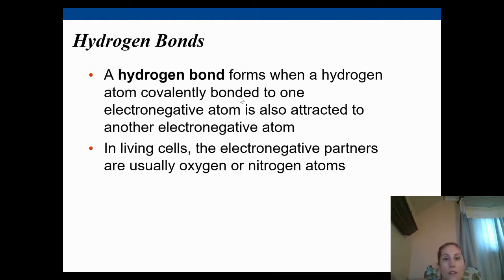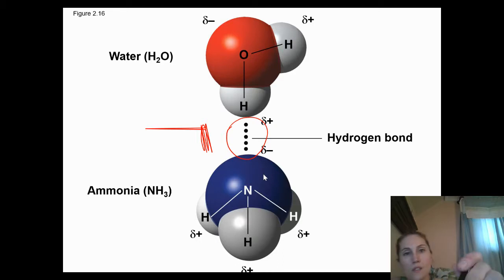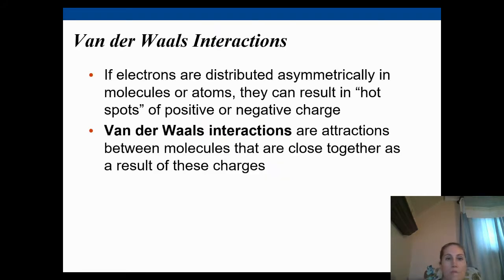All right, so hydrogen bonds are going to form when a hydrogen atom covalently bonded to one electronegative atom is also attracted to another. So you'll see just like this, little charges that are connected to them. You can see here, it's not a solid line because they're not ionically or covalently bonded to it, but it's an attraction between the two of them. So this is a slightly negative end, you can see that, and this, remember, was that slightly positive end. So there's an attraction between the two of them, but it's easily broken.